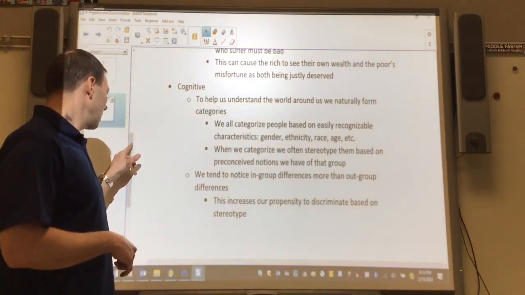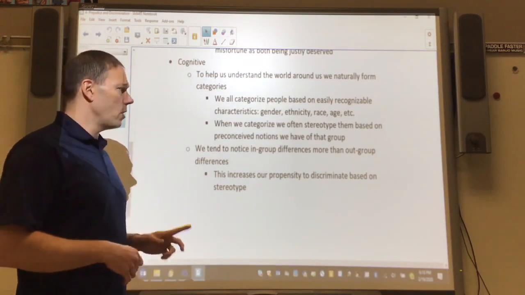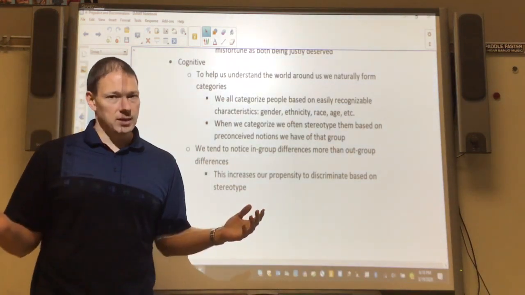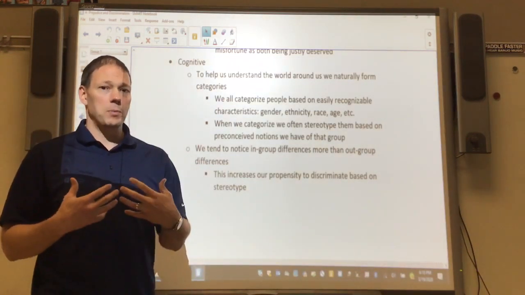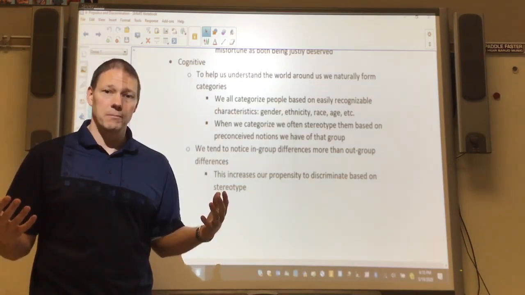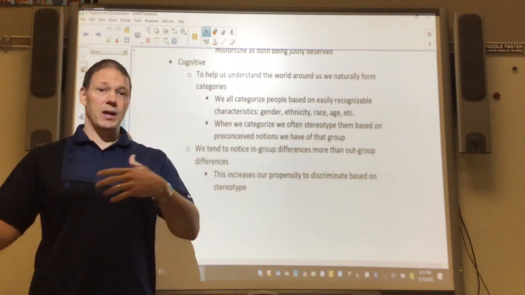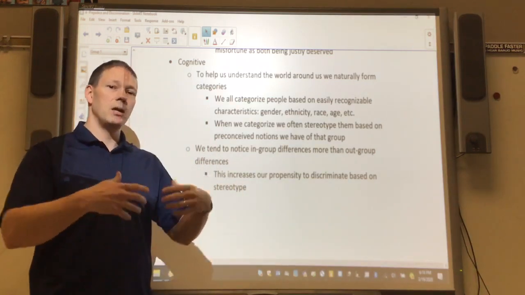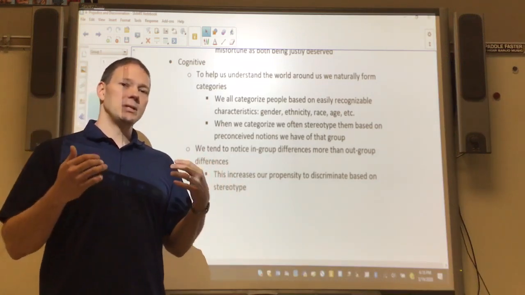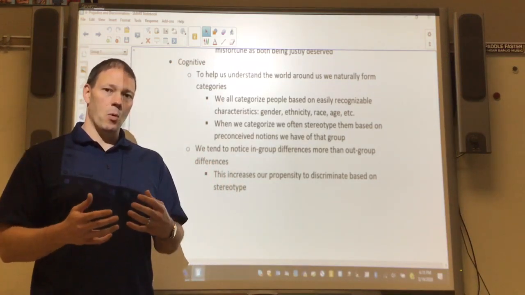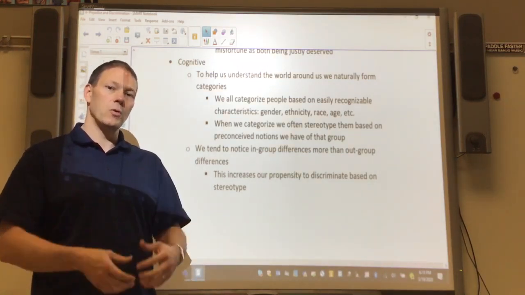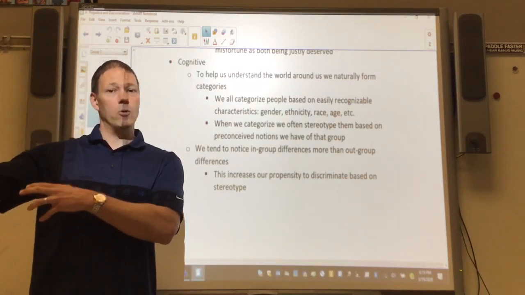The other thing about this cognitively is we tend to notice in-group differences more than out-group differences. Now, easy example, okay, how many white people do you know have said things like, all Chinese people look the same to me? And from their perspective, it's the same. Okay, they come here and they say, we all look the same. And the reason is that that's a cognitive function where we notice in-group differences a little bit more. We can distinguish features like facial features and whatnot for people that are similar to us as opposed to people that are in the out groups.